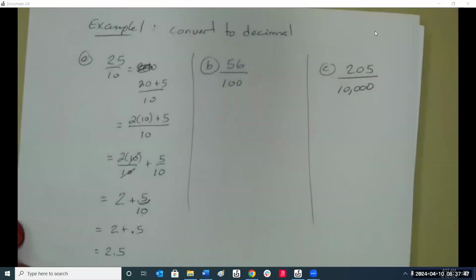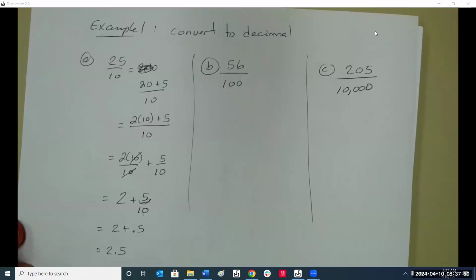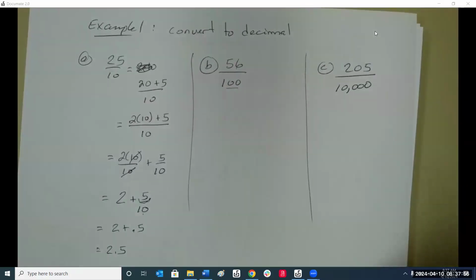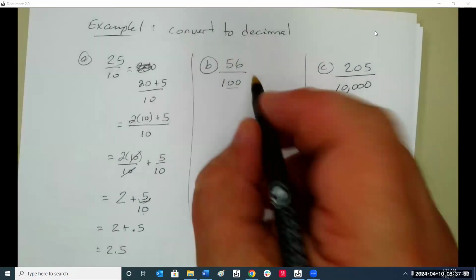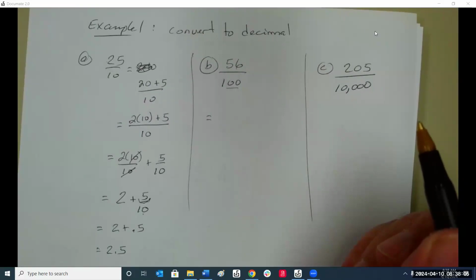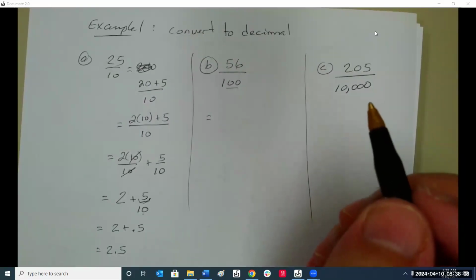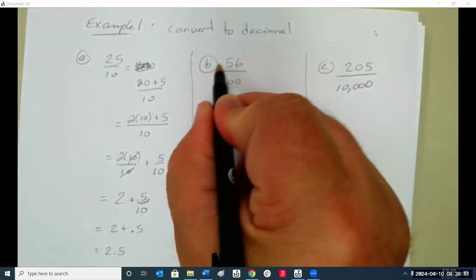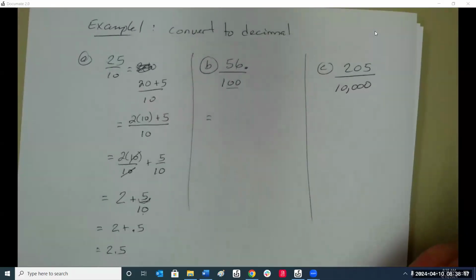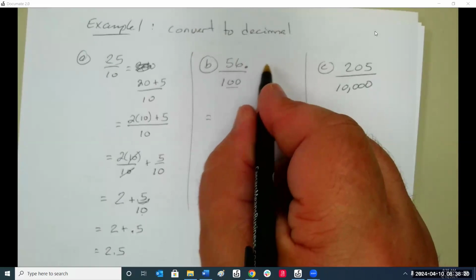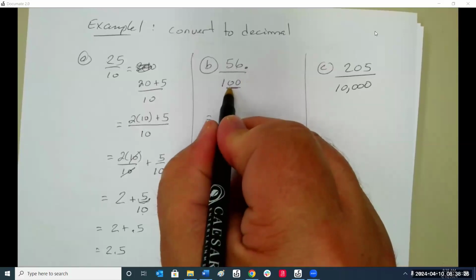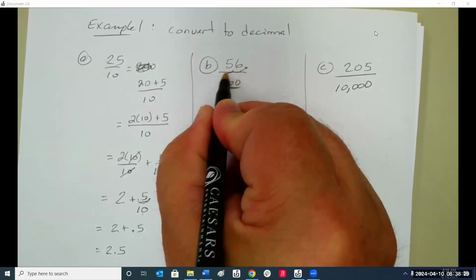So with that rule for dividing by tens, this is dividing by tens because it has a 1 and some zeros behind it. We could just use a shortcut. Where's the decimal right now in the number? After the 6. Yeah. If there's no decimal written in the number, it's always after the last digit. Because if it doesn't have anything behind it, you don't need the decimal anymore. So here, since we're dividing by 100, we move it to the left how many spaces? 1, 2.